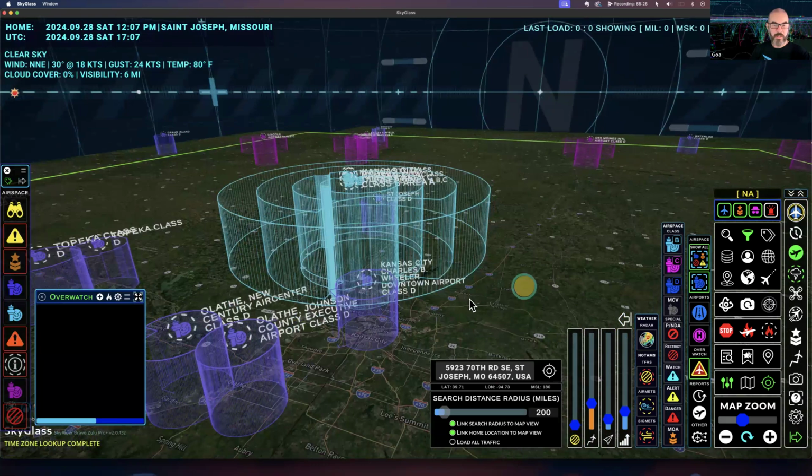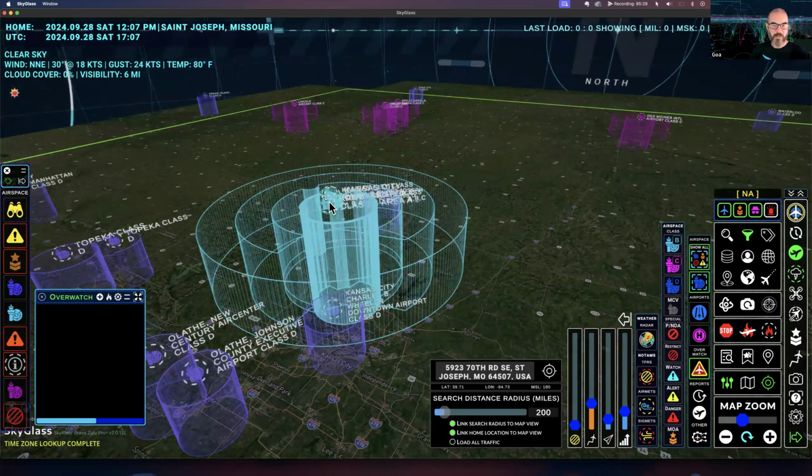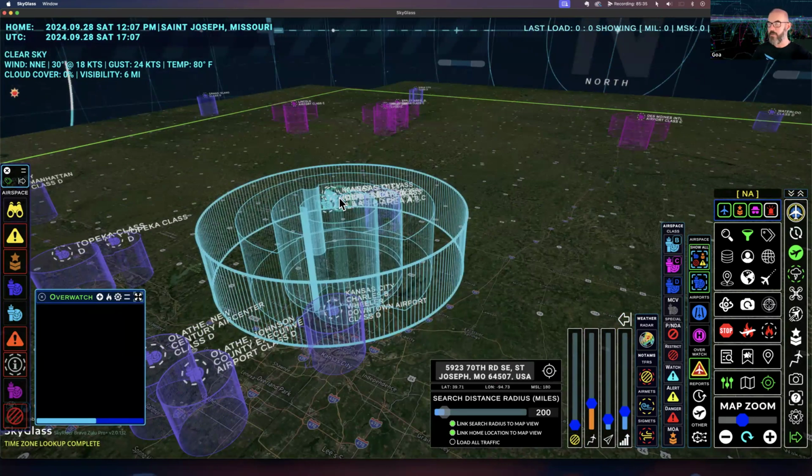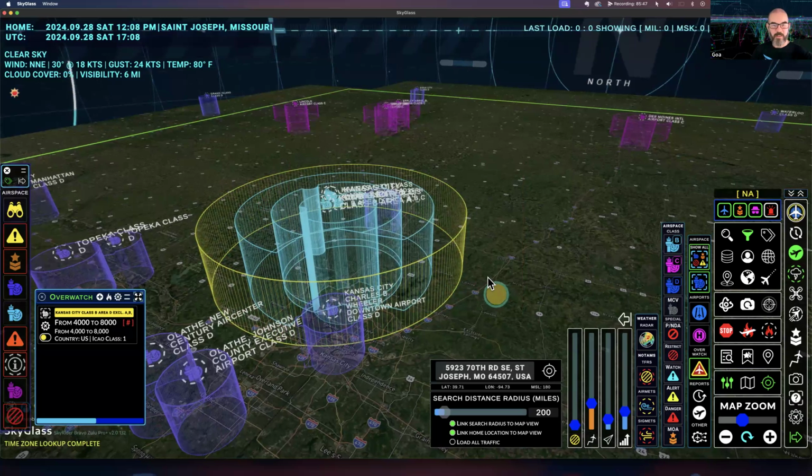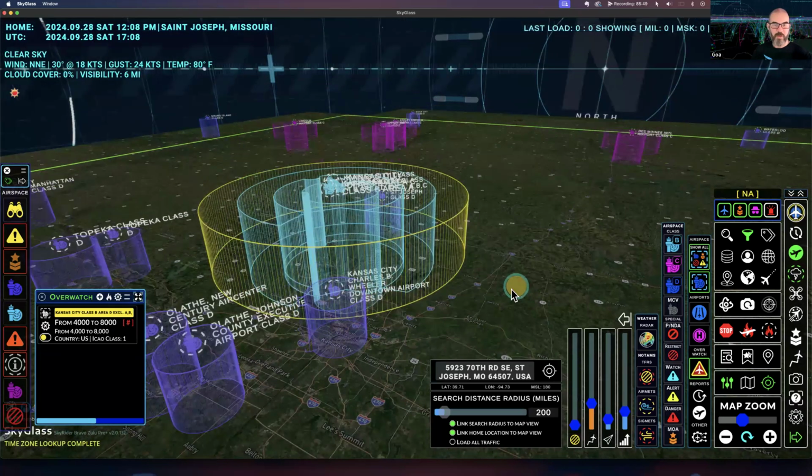And the labels, especially these guys, are kind of ganged up because they're all centrally located. But at any point, if you hover over an airspace and it becomes highlighted, if you right click, you can make that rendered airspace a geofence. Okay, so as we see here, boom, and now you can see it's turned yellow, and now we've got a geofence.